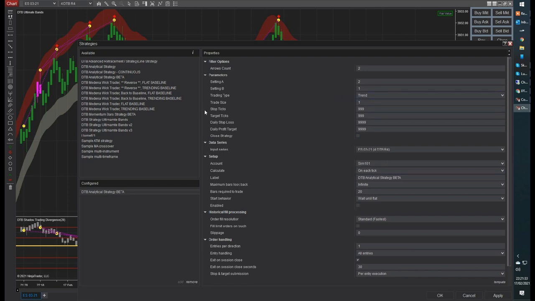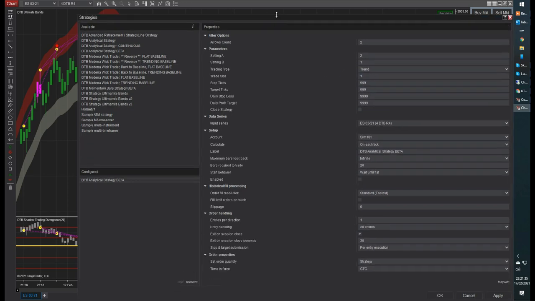But we're just going to be using this because it's a very basic version of the analytical, and it works extremely quick. It's got the setting A and the setting B as the analytical does. It does not have the tick delay, which also helps speed up the whole process of optimization, and it does not have all the other features that the analytical has at this stage. But that's okay, because we're going to be using this for a very specific reason in this video. So I won't enable that right now.